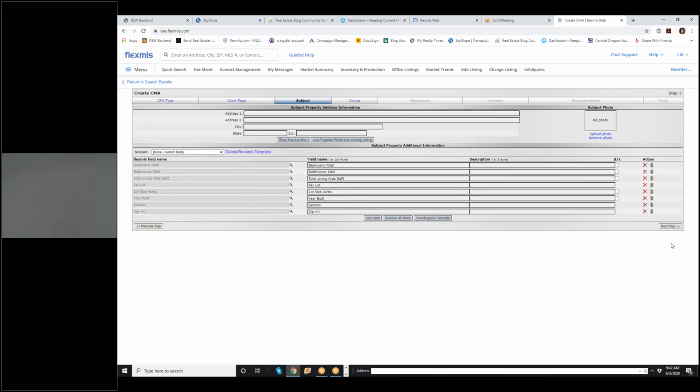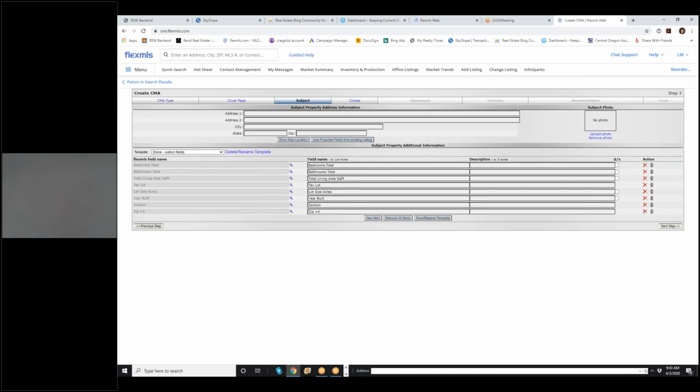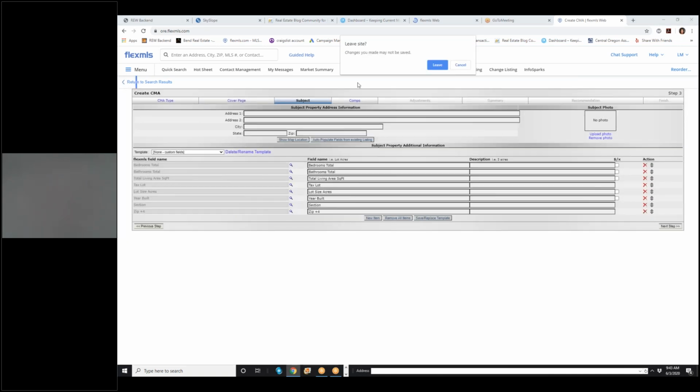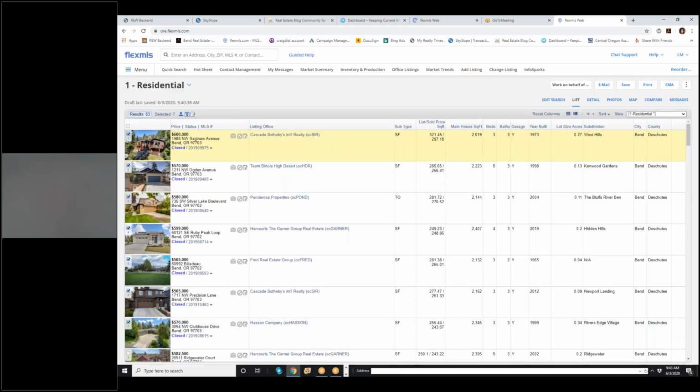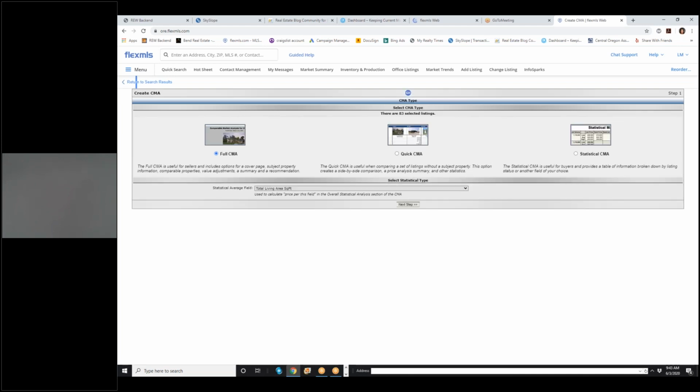So is this pulling the stuff in there that we're talking about? Let me see. It doesn't seem to do anything. Oh yeah, and I didn't change anything of that necessarily. It's not giving me anything here. No way to move on. Next step. No locations found. Do you have any properties? Yeah, I had clicked all these 7 ones right here. Are they all clicked? Okay. Create CMA, and you said use all results. Use all results. And then the full CMA.